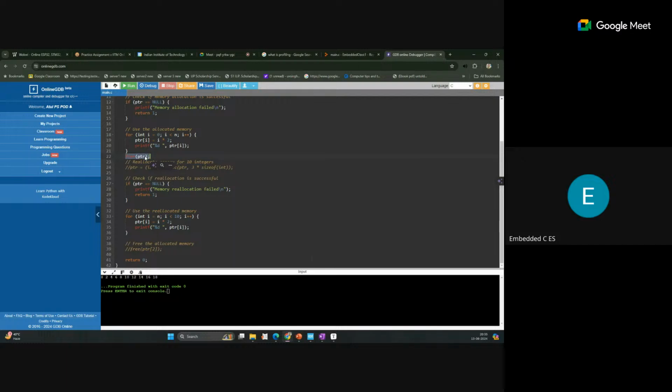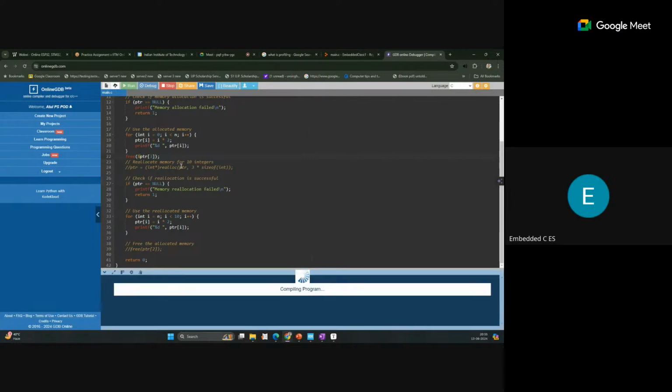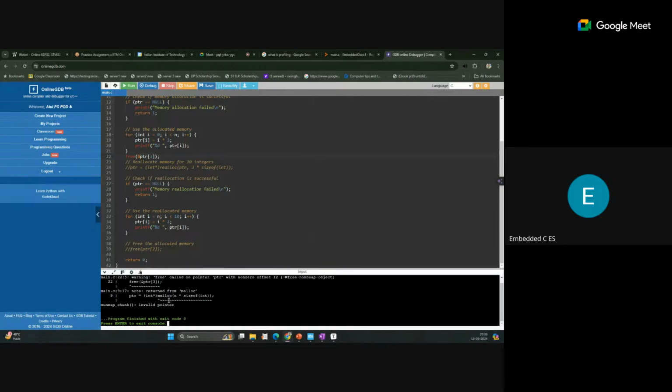So we cannot pass the ptr like you said, from the second element like this. With the help of ptr, this is not supported. So the pointer returned from malloc, when freed, shows this warning: free called on pointer with non-zero offset. And after that, the value returned by malloc, here also it is giving the error.